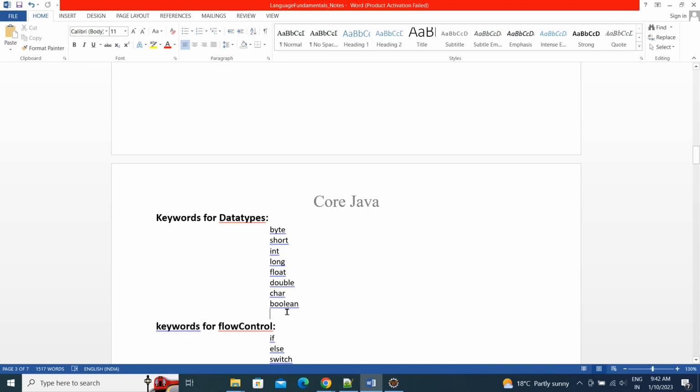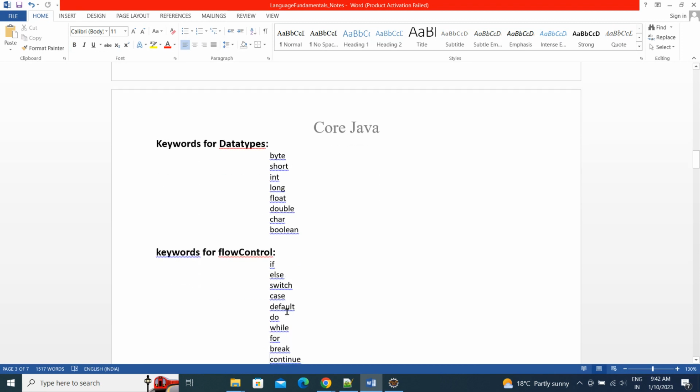Next, if you want to use any conditional code, I'll explain all these keywords on demand, but remember these are reserved words. If you want conditional logic code inside your Java code, then we can use if else.